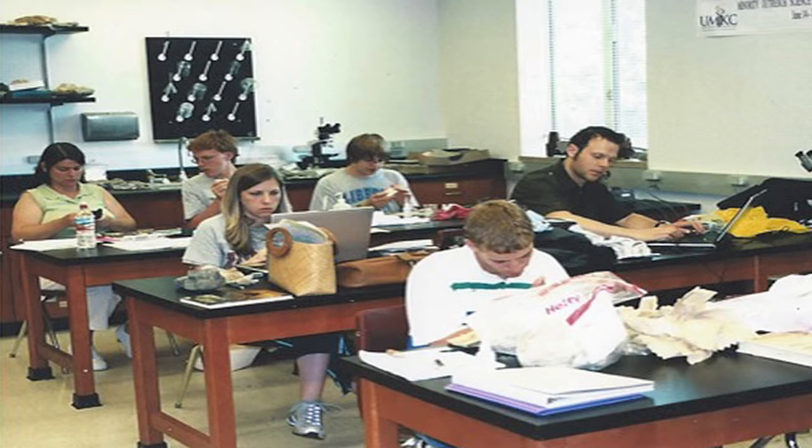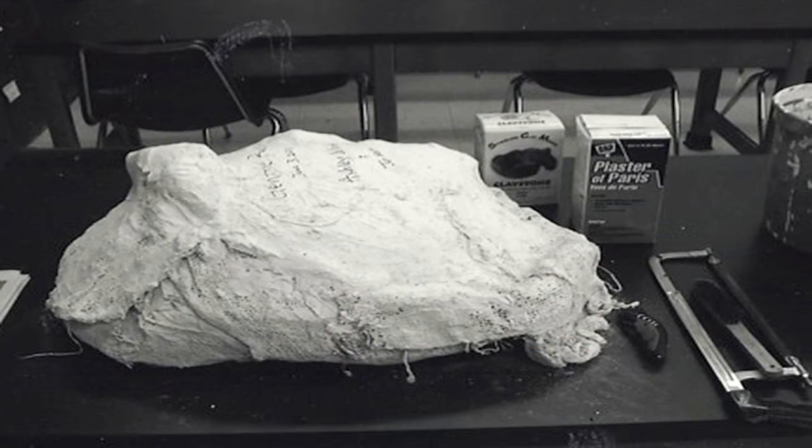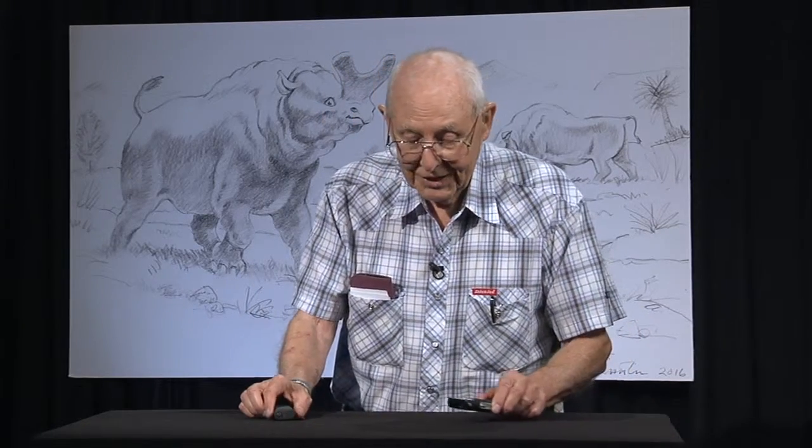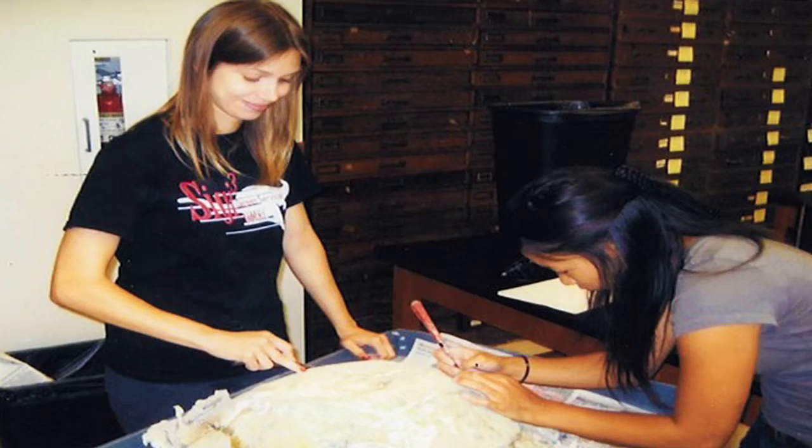Well, here's the preparation laboratory. Now, whenever you collect all of this, then you've got to spend some time putting it together. Don't we have to reassemble these? Well, here's that tortoise that we found out there. We brought it into the laboratory, and it's been encased in a plaster of Paris jacket. Now you have to remove that with various knives and hacksaw blades, hoping that you have something there that you can preserve. Well, they're working on this, examining the tortoise in here.